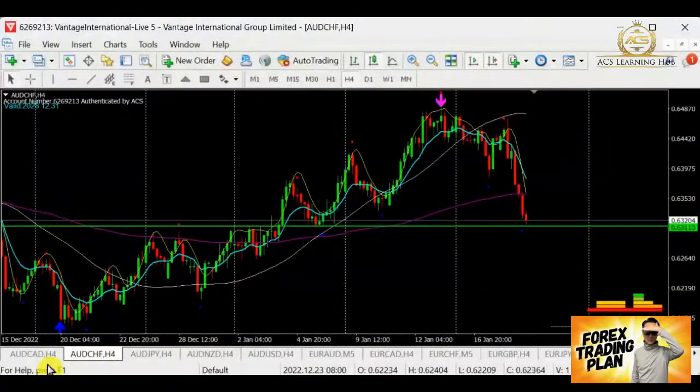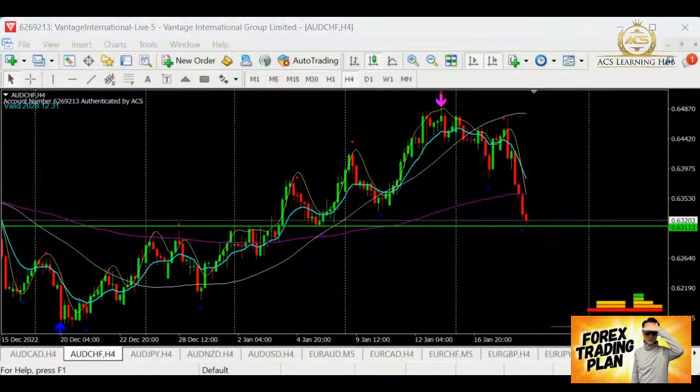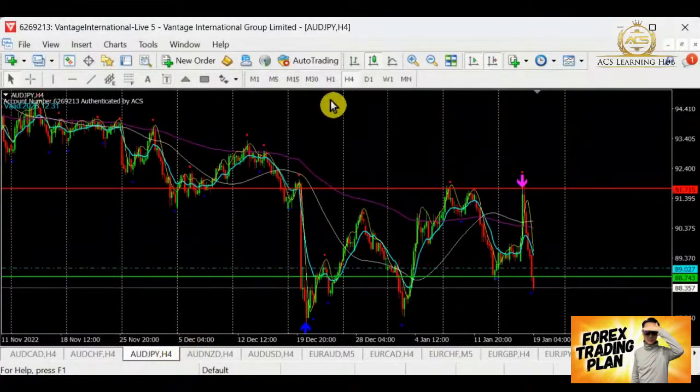At this point of time, this swing may be because of the employment change and the unemployment rate, which is negative towards the Aussie. So it may reclaim the selling over here. We will need to pay attention to that before we take action. So for Aussie franc, if there's a selling, let's wait for it to break the support before we take action.